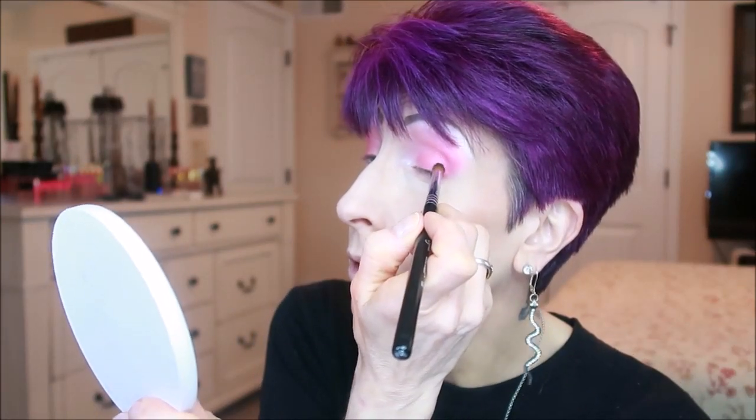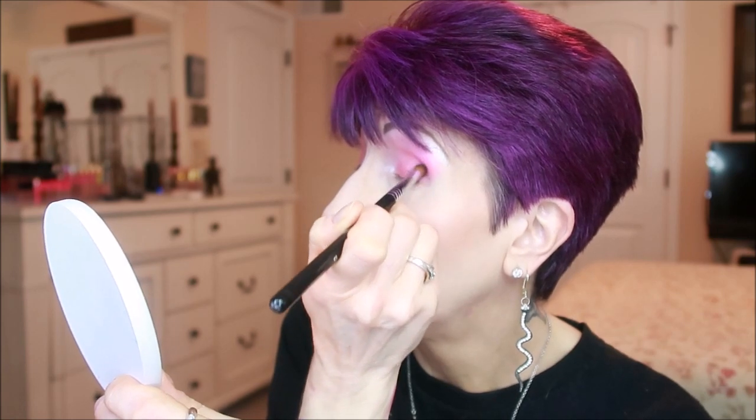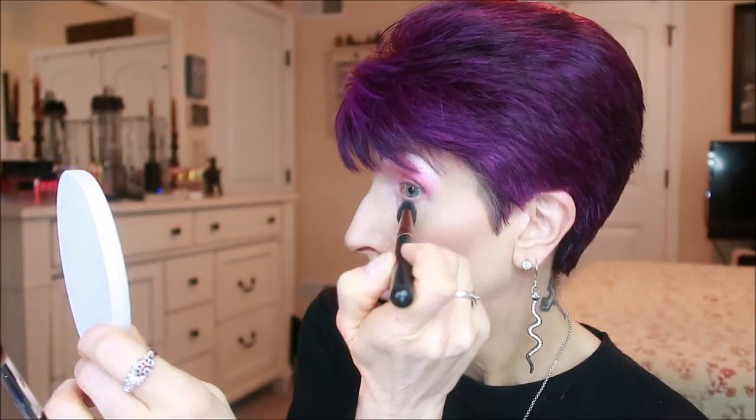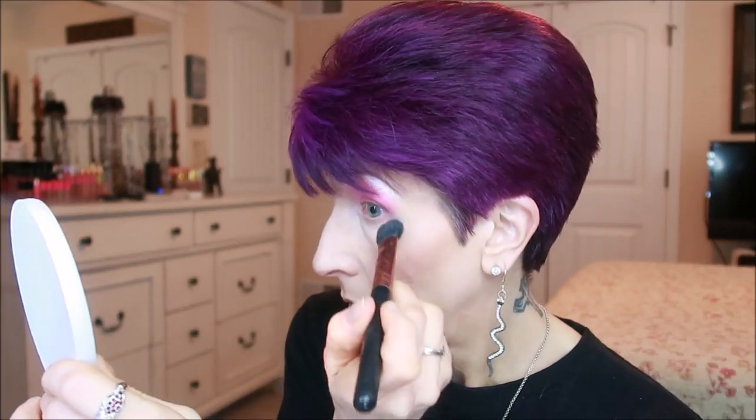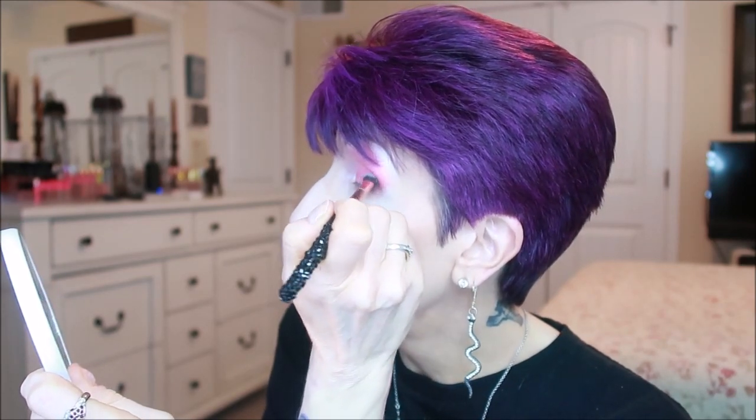Oh, I don't know if it's going to work the way I want it to. Okay, fallout city. Wow. Yeah, I think it's the brush. I should have chosen a different brush. I'm going to put some powder underneath to catch some of this fallout, because that's a lot of fallout. Alright, let's try my Bling brushes, because I can trust my Bling brushes. This is the E15 Bling brush. We're going to try that. Yep, I'm not getting the fallout with this brush, so it's definitely the brush.